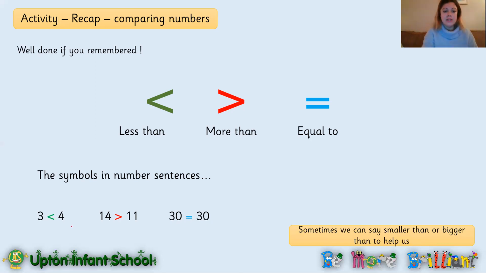We also have 14, and this is our more than symbol. So 14 is more than 11, sorry. So remember what we said about how our crocodile always wants to eat the biggest number. So if we imagine our crocodile teeth here, you can see that 14 is the biggest number. And here we have 30 is equal to 30, because we know that because it's the same.